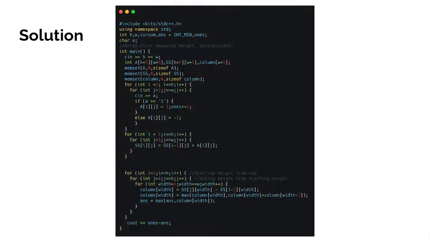So remember before we had this x1 and x2. We are trying every possible combination of x1 and x2. In this code, if we go to the very bottom, it will be i and j. So i equals 1 all the way until h, and then j equals i all the way until h. So it's our start and end. And then for all the possible columns, we calculate our max sum, which is the same as our 1D max sum.